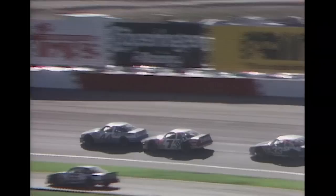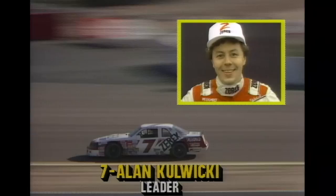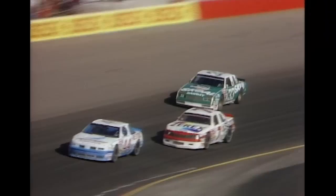That's going to put in the lead, we believe, the number 7 car driven by Alan Kulwicki. So Alan has struggled in the first 75 laps or so and got off pit sequence, but now finds himself in the lead. And he has a while to go before he needs a pit stop, because he did stop during the last caution period, and that was at about lap 71 when the green flag came back out. So he has only run about 60 laps, so he should be able to go another 25 or 30 laps before he would be scheduled for a pit stop. There's the 33 car of Harry Gant right behind Alan Kulwicki in car number 7.